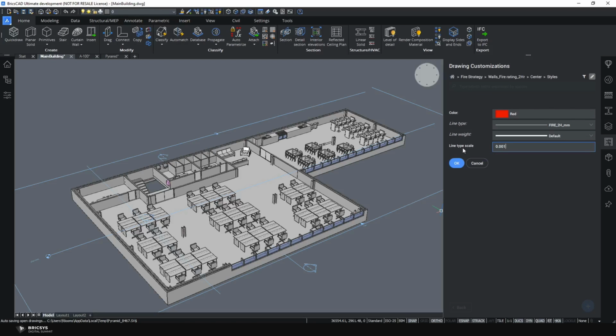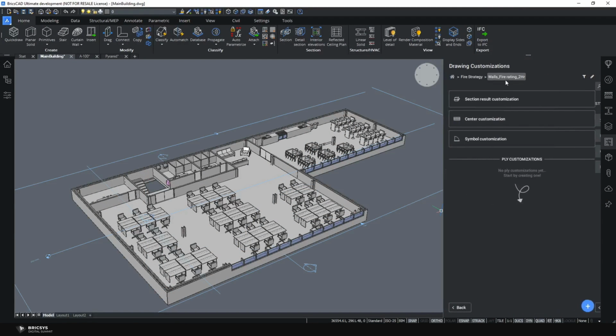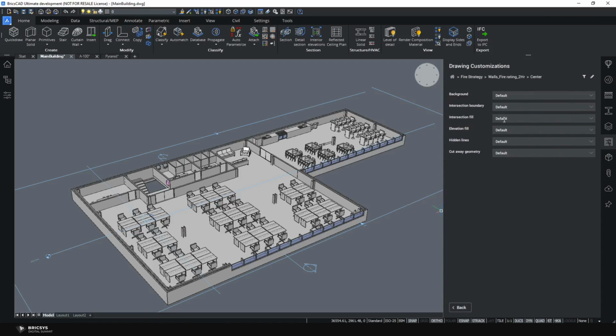And then you can also change the line type scale to better fit your actual drawing. And then you would see that here now I have my 2 dimensions line. So whenever I go back to my entity customizations of the fire rated 2 hours, you will see that I can change the center customization now to say that it is the intersection boundary.